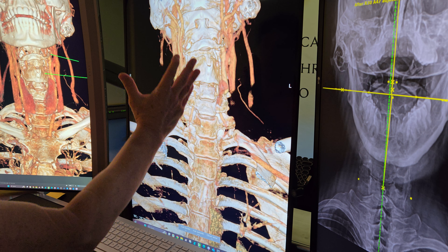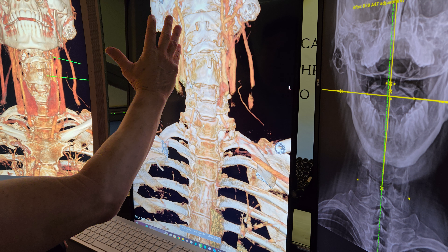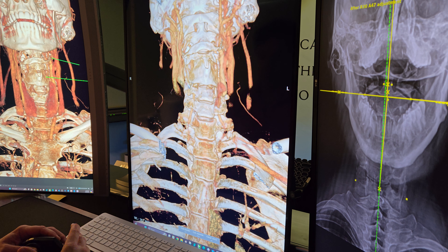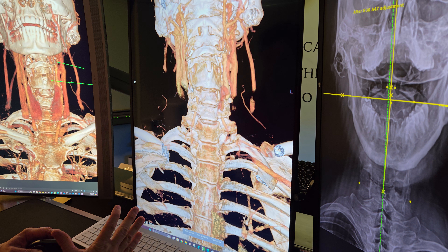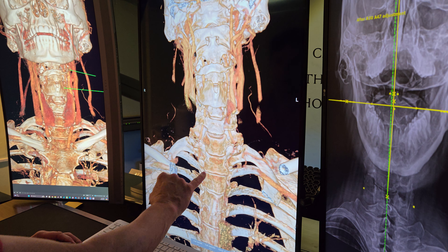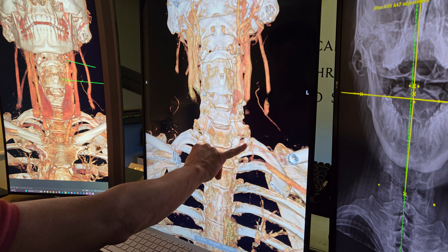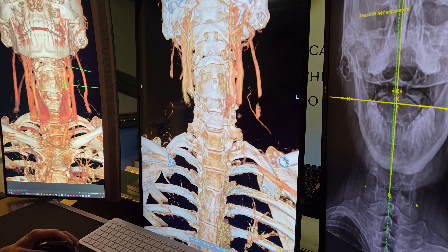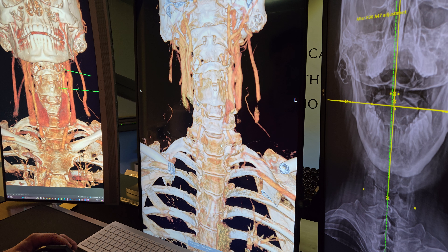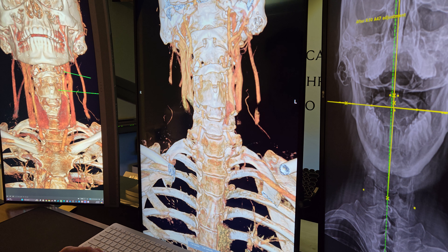We did examine you today, and it kind of gave and then tightened back up again. So how you're compensating, I don't exactly know. What I want is for these to not be loose like that. It would be nice for somebody to go in and tighten those up until we have a way of actually reducing them and putting them in the perfect position. But that's good for now.